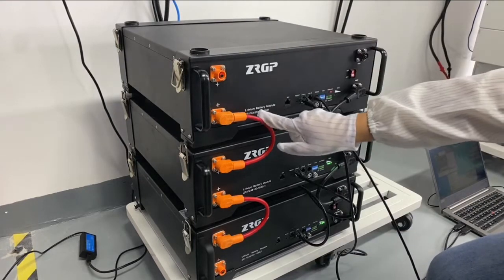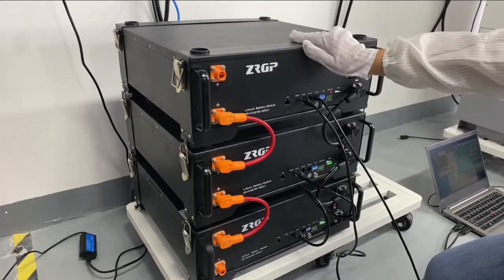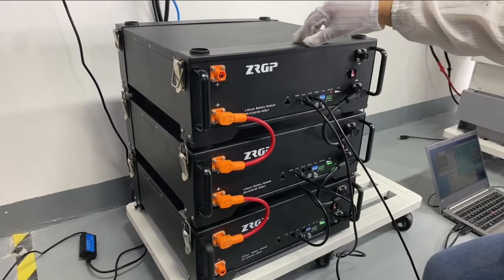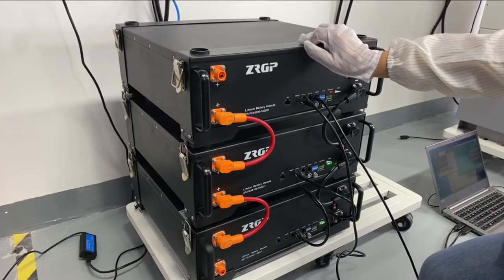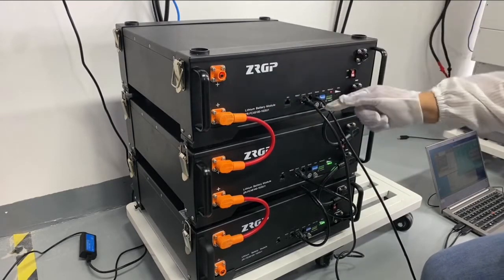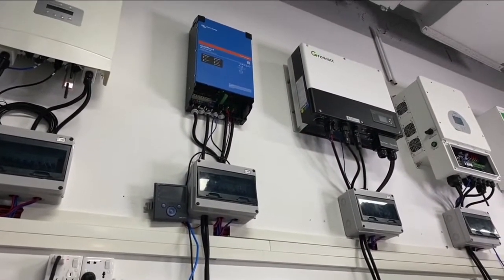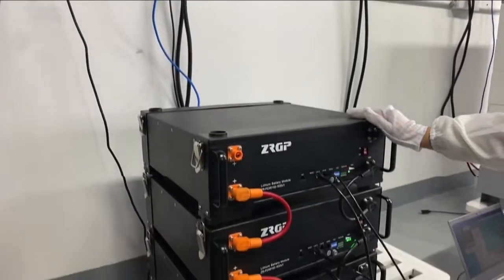Today we are using 3 battery modules. Each one is 48 volts, 100 ampere hours, and we are using 3 of them in parallel connection. The maximum of this model can be 63 modules in parallel without additional protections. When we connect one by one, the first one will handle the communication to the inverter from here. My engineer is working on the programming to make it compatible for multiple parallel. So let's wait for 1 second.